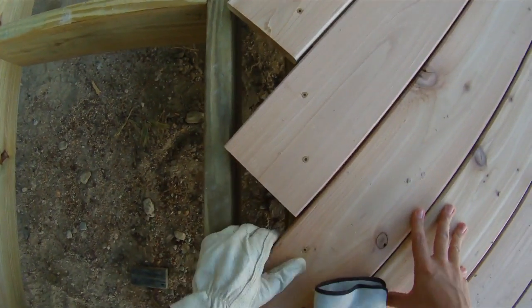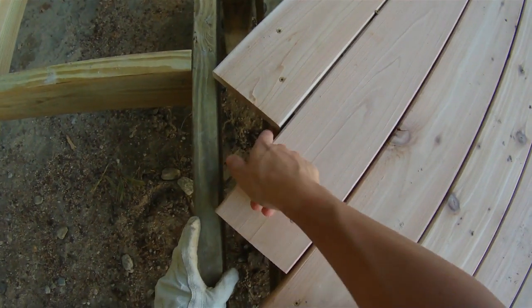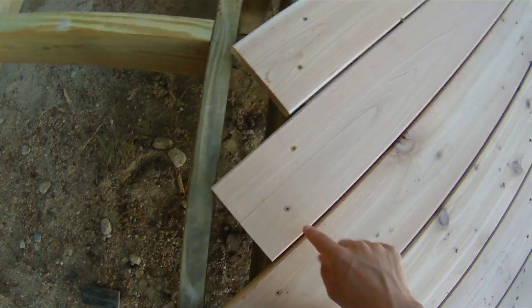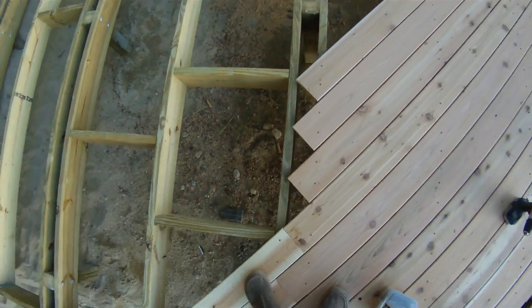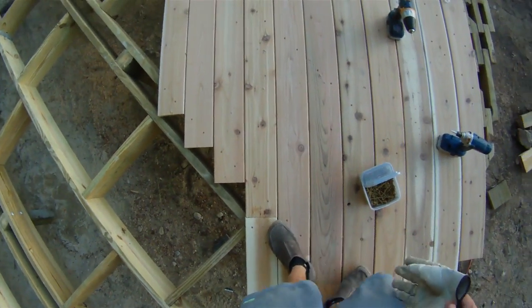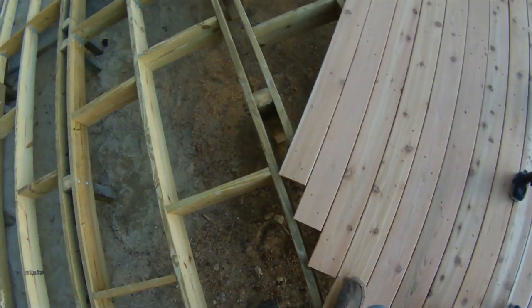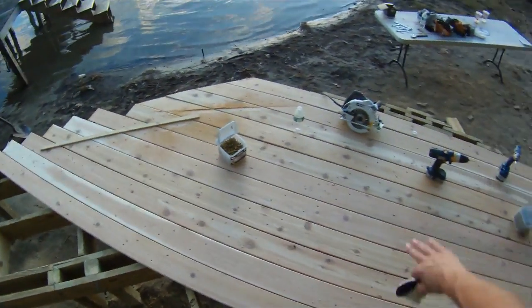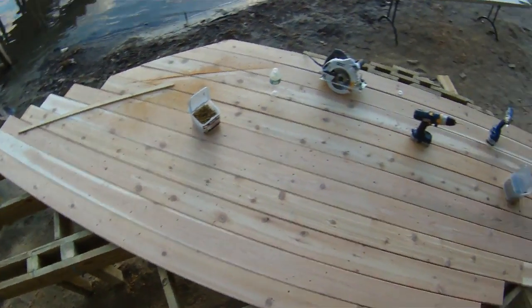And the reason I'm doing that, you can see here, each board is going to touch here, and you can have a piece touching here. So it's going to be very, very solid. When you push down on this, like this board he's touching here, and these two points, it's not moving at all, and you just don't want anything moving when you're stepping on it. You don't want to fall through, obviously. So where your two boards are intersecting is something that's very important to think about ahead of time. Tomorrow we should be getting the rest of the boards on, and we should be doing our edge carving around here and hopefully staining, but I'm not sure if we'll get to that.